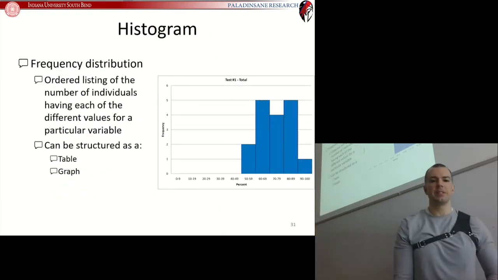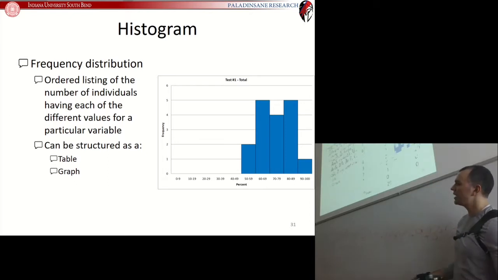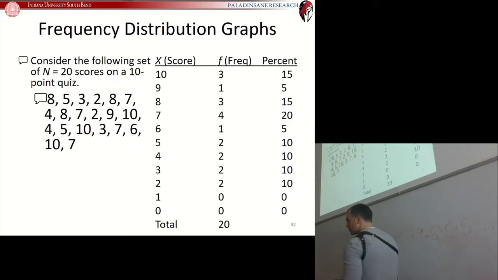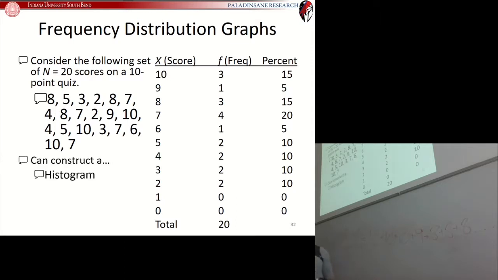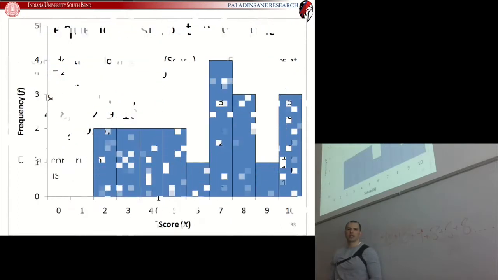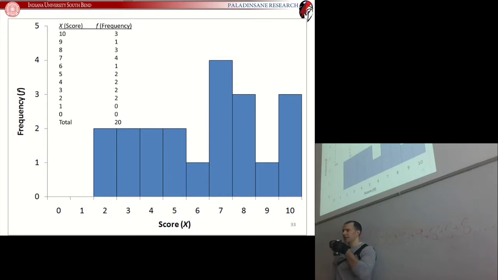All right, so that was the table. Another way to represent these things is with a graph. We can take the exact same information, the exact same scores, and instead of representing them as a table, which for example is useful for adding up different frequencies, we can represent them in a graphical form, in a histogram, which is very useful for visually interpreting different sets of data. Those same 20 scores are represented here in a frequency table. This is them represented in a histogram, so exactly the same frequencies.